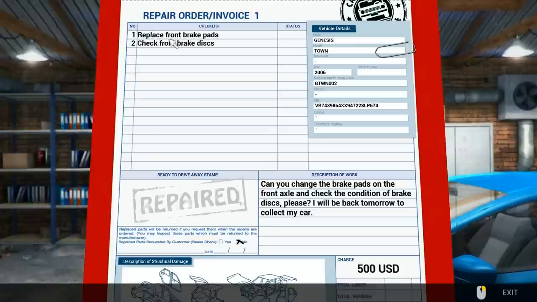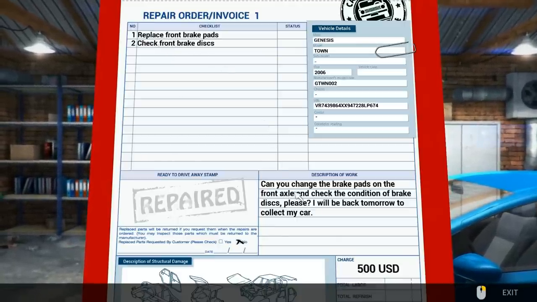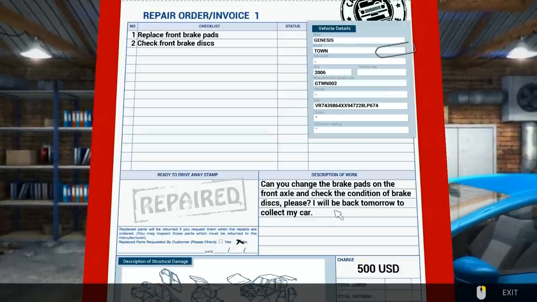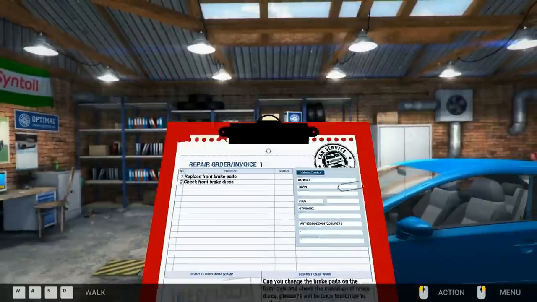Okay, so the first one is replace front brake pads and check the front brake discs. And it also gives you a little bit of a description here. You can change the brake pads on the front axle and check the condition of the brake disc, please. I'll be back tomorrow to collect my car. Now, we've only got $500 allotted for this job, so you gotta really watch that.